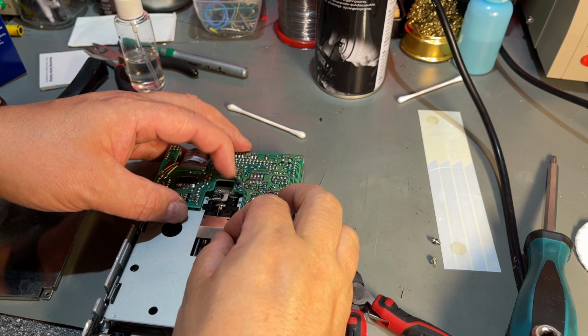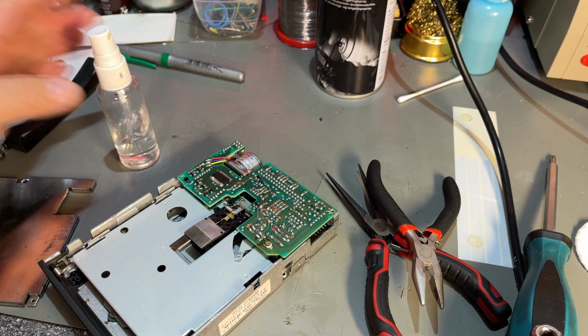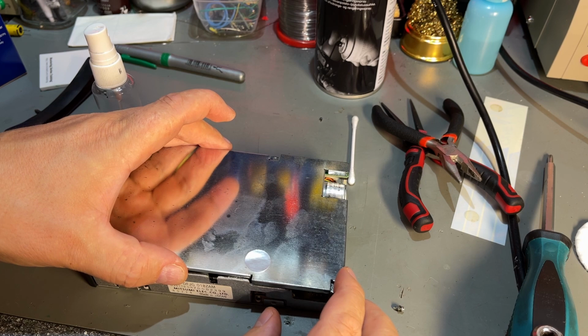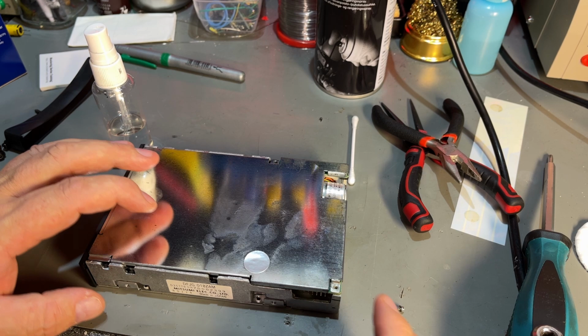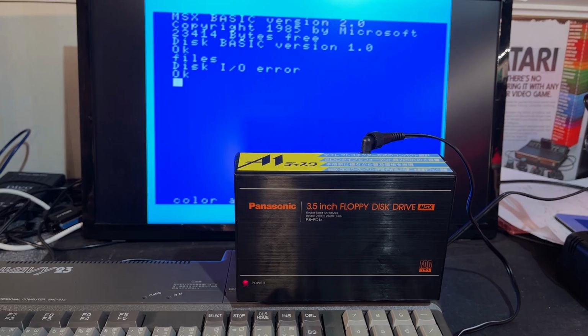Okay, I'm just gonna clean the heads. I just use this cotton swab with a little alcohol, both sides. I'm not gonna do anything much more than this. If it still doesn't work, then it probably is broken and needs a repair, which I'm not gonna attempt in this video. Okay, let's see. No, it still came out with the disk I/O error.